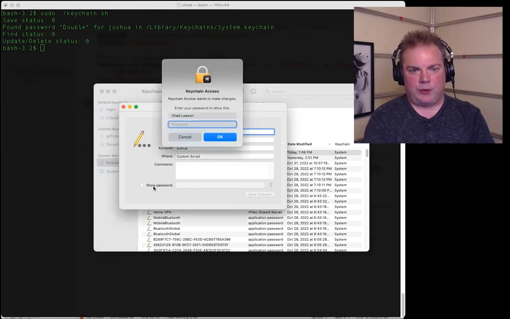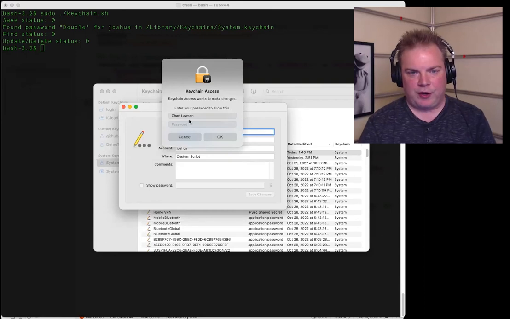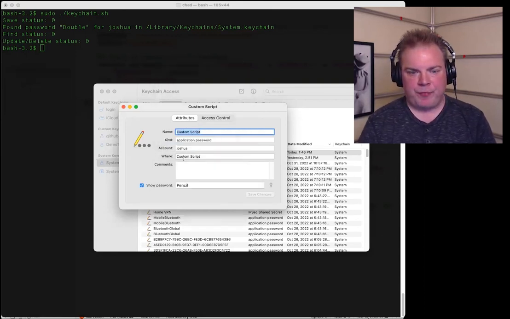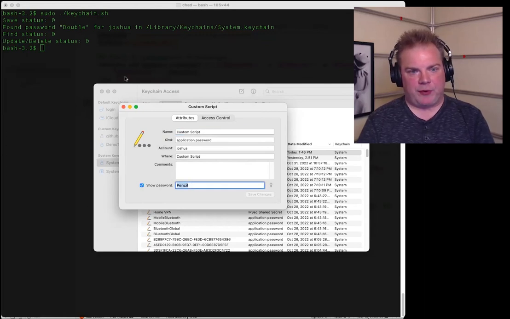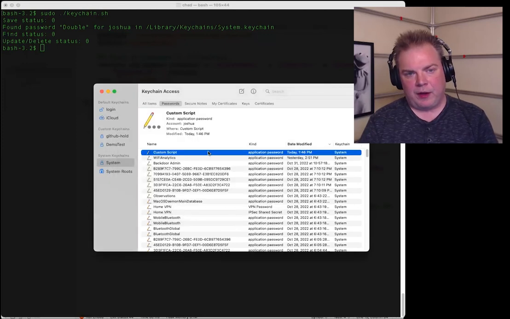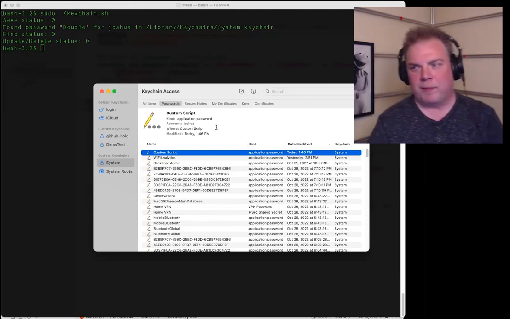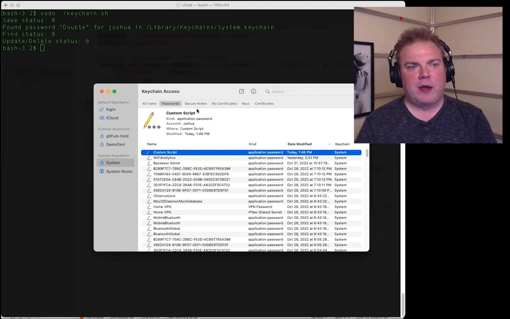Because I'm screen sharing, it didn't give me my Apple Watch as an option. And there's the password that it changed after it found the initial double one. It changed it to pencil. And yes, I did go back and rewatch the movie just to find out what were the ones that he logged in with in the school computer, because I thought it'd be funny.